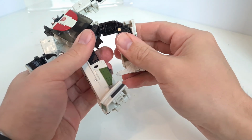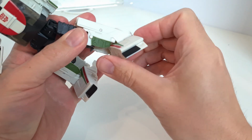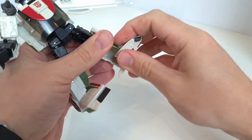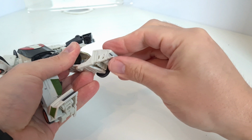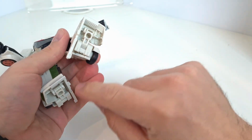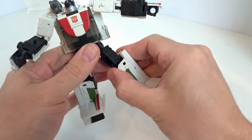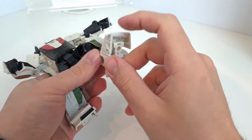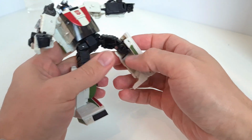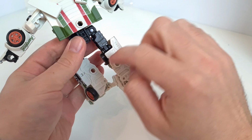Pretty decent bend in the knee there, and the foot goes all the way out there. It can also move forward like that, so it's got a bit of movement, and there are some pegs down at the bottom here. The feature with these Siege lines is that you can add bits on them, so you can beef them up. You can add feet down at the bottom here, or something on the back of here.